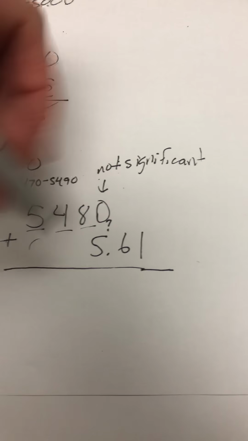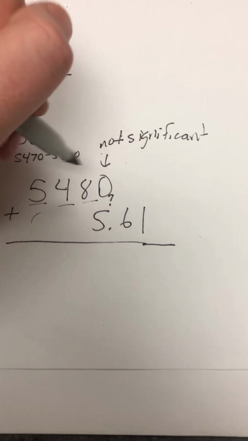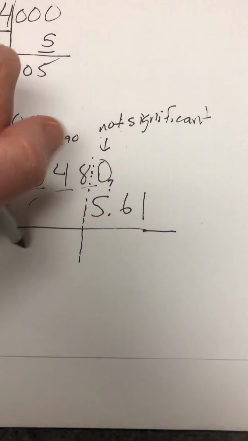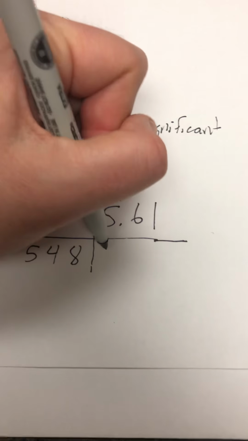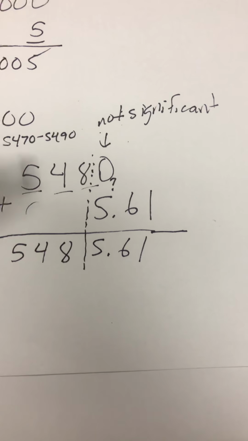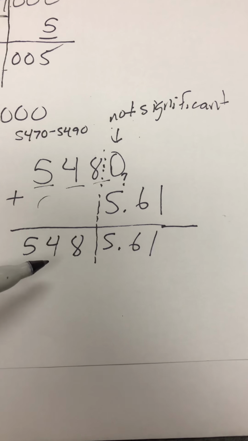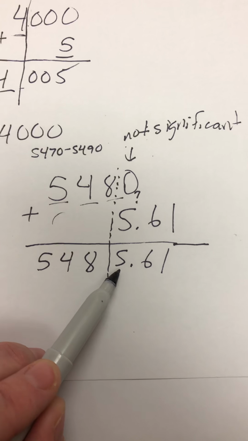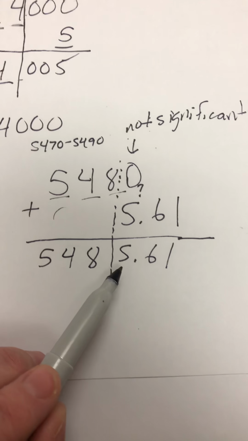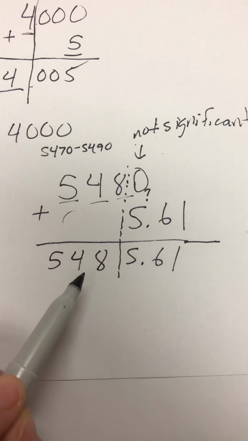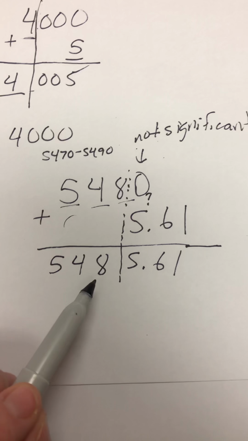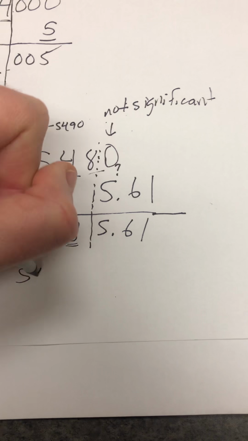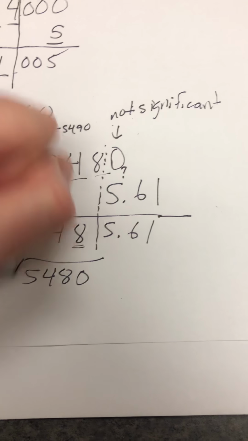So when we go to add these two up, our precision line has to go here, and our answer is 5,485.61. Now when we go to do this, and I ask you what the answer is, we have to look at this number being a 5. Now, prior to pretty much the last few years, we would have rounded this up to 5,490, but we know new rounding rules tell us we round to the even number. So our answer, this is even, ends up being 5,480.